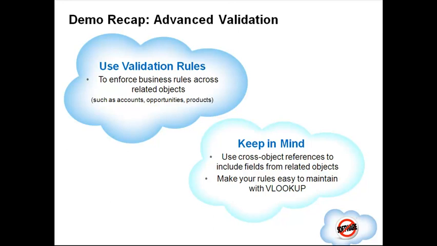So just a few key takeaways from that one. You can crawl up related records to get information from them to use as the base of your validation rule, like we did in this example. Cross-object formulas can be used instead of copying data to other objects. Also remember that validation rules will fire on existing data when the records are edited or saved. So you may want to consider adding some date criteria onto your validation rule to ease the impact on existing data. Your rule may sound something like, if the date is later than April 21st, 2010, make sure that the discount applied on my opportunity product doesn't exceed what is permitted for the account.